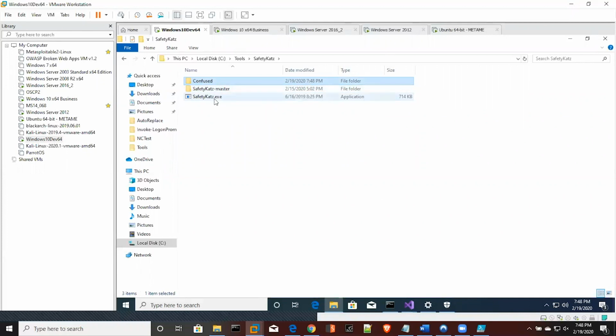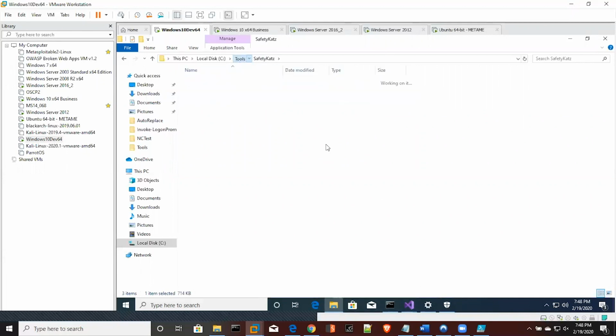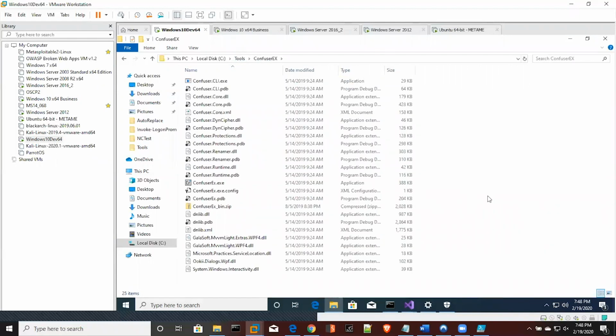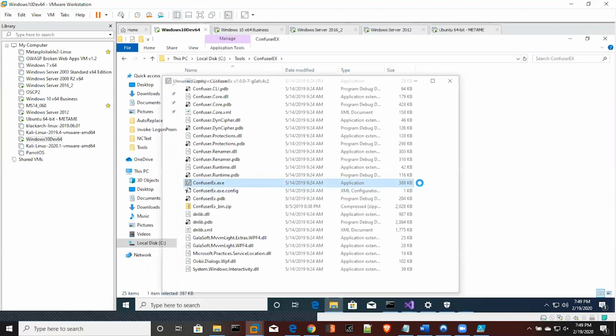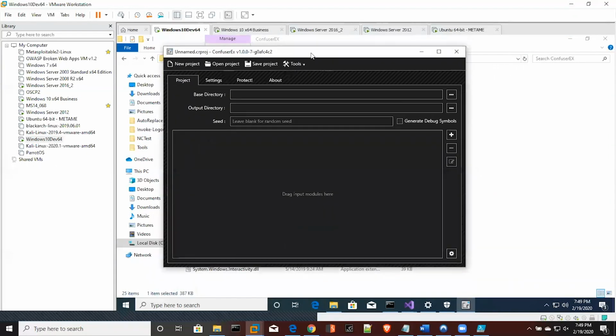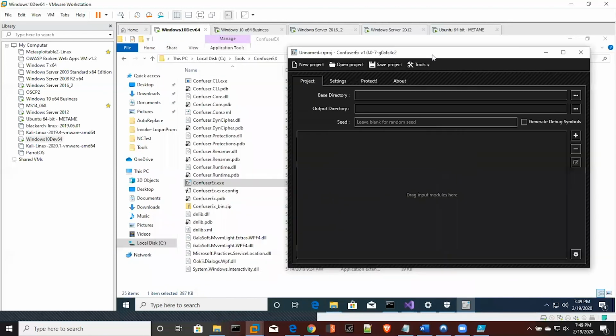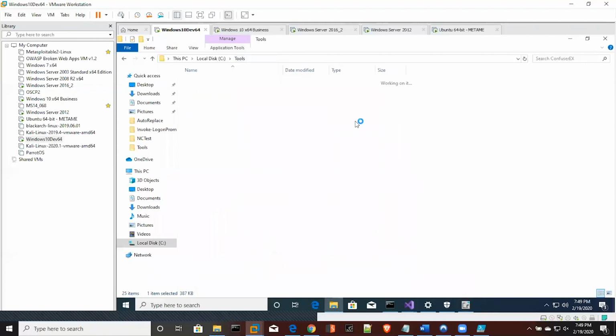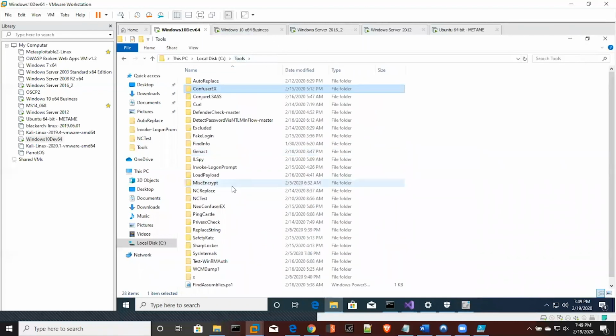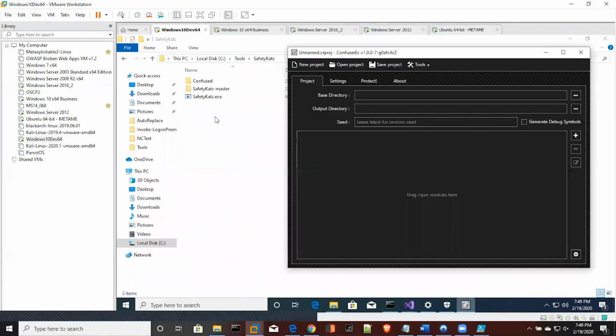And what I'm going to do is I'm going to go find ConfuserEx. And this is a C# obfuscator, and it is a wonderful, incredible tool. Especially with so many tools being in C# now, you don't even have to have the damn source code with this. You have the binary, like a Mimikatz or a SharpKatz like that. All we have to do is say, hey, drag your input module here. Okay, so I'm gonna go ahead and drag my little SafetyKatz on there, and we're gonna bypass Defender. Yes, we are. All right, there we go.